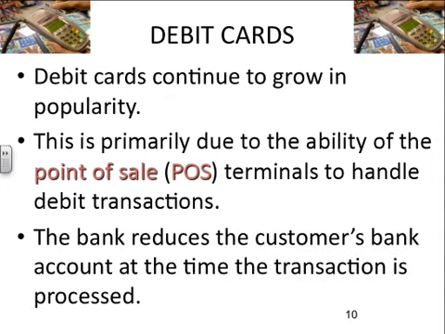Once you use your debit card, the bank reduces your bank account at the time the transaction is processed. So if you have $100 in the bank and you buy something for $50 on your debit card, your bank will right away reflect that you only have $50 left in your bank account.